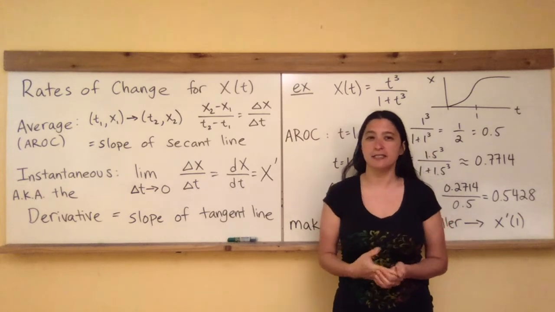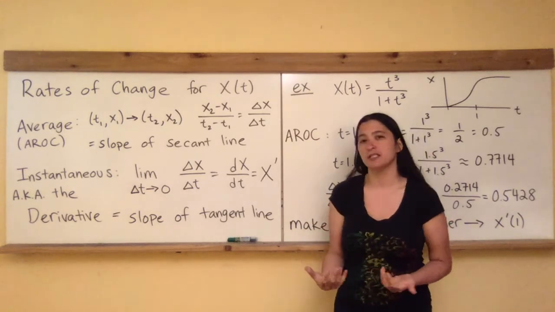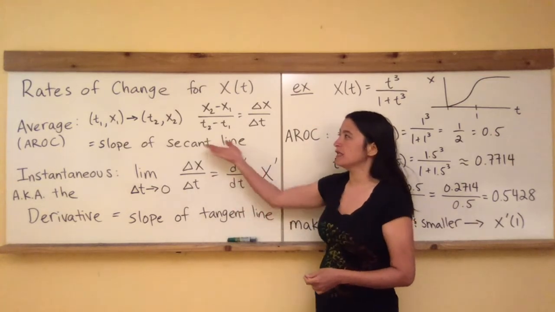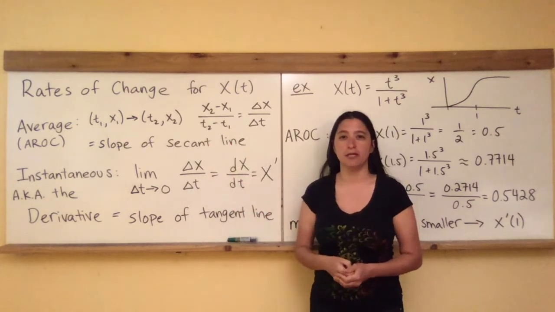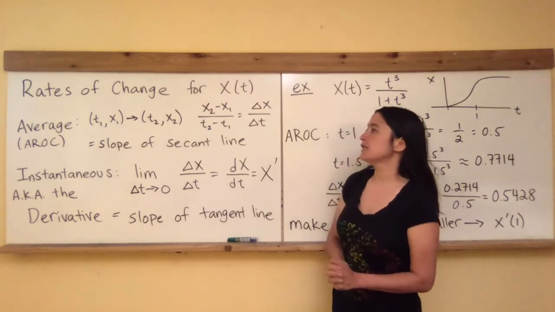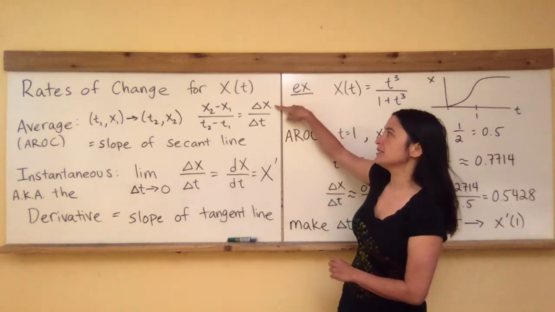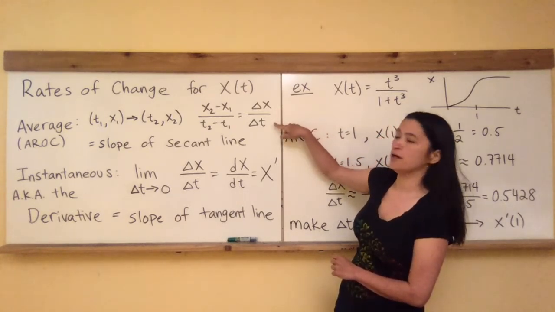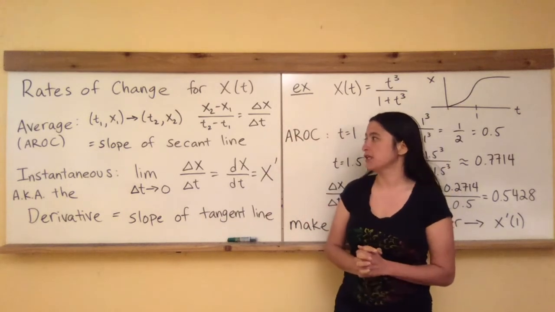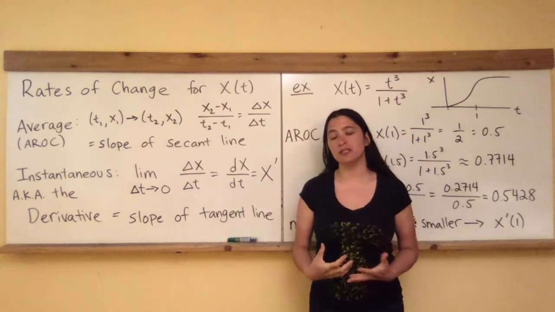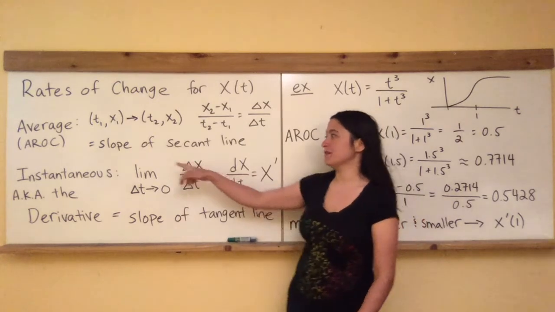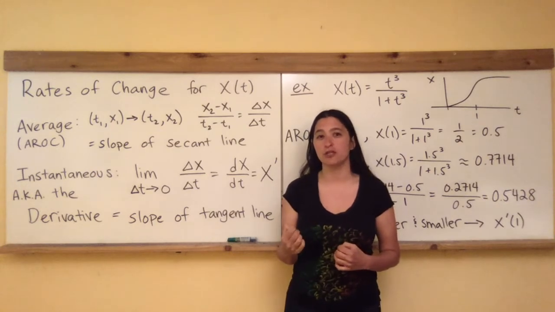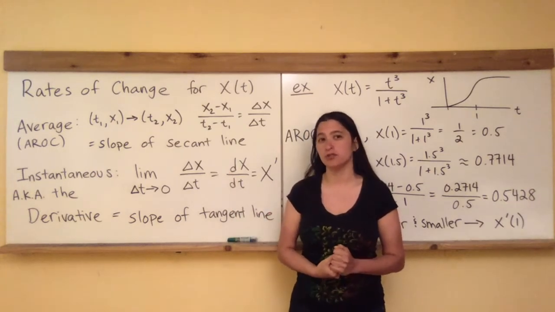And so let's say that x of t is maybe a population of bacteria as it grows by the hour. If I calculated this rate of change between two time points at which I measured the bacterial growth, the rate of change's units would be number of bacteria per hour. So it's going to be the x units per time units. That's general. All right, and so geometrically, that's going to be the slope of the secant line, where the secant line is just connecting two points on a graph by drawing a line through those two points.